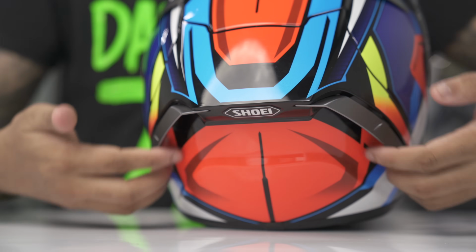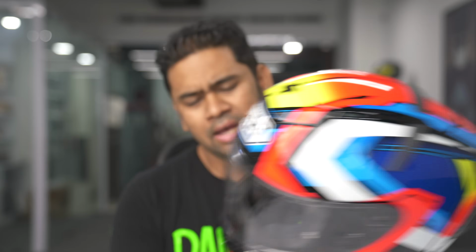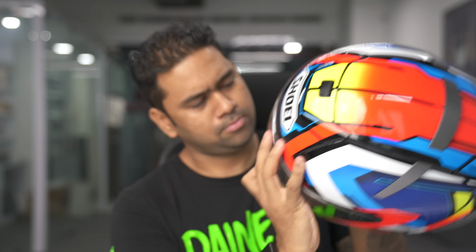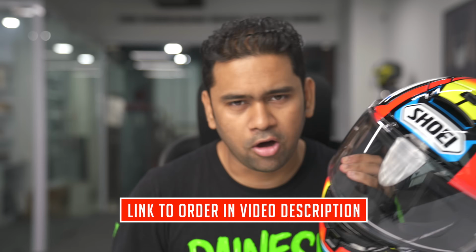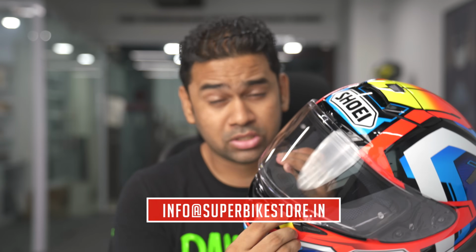Now what are the best things which I love about this helmet? The first is this rear winglets, the rear spoiler part, the rear wing part. This looks absolutely gorgeous. And the second is this visor mechanism system. In AGV, if you get your visor up something like this, when you are at higher speeds or cruising, it's gonna fall. But this has locks at every position. 1, 2, 3, 4, 5 locks. Wow. Love this thing because normally we are touring and doing stuff and I do not want this visor to be always on the top of my head. Anyway, those are the 2 best things which I love about this helmet.